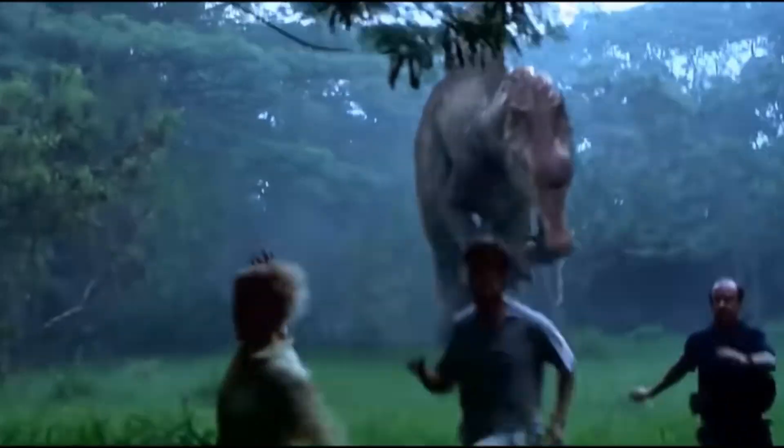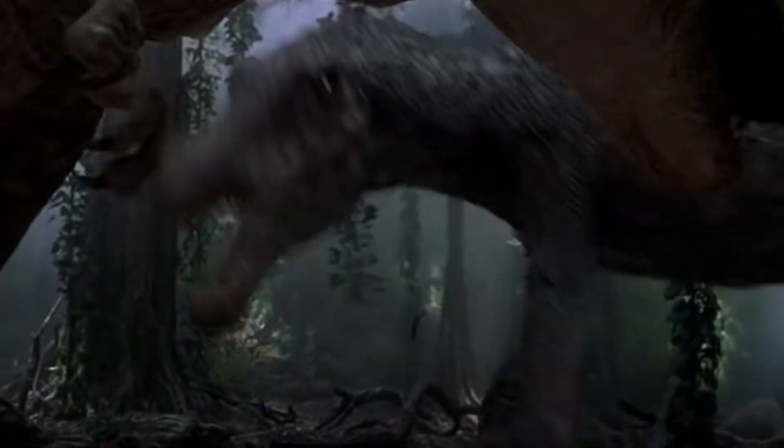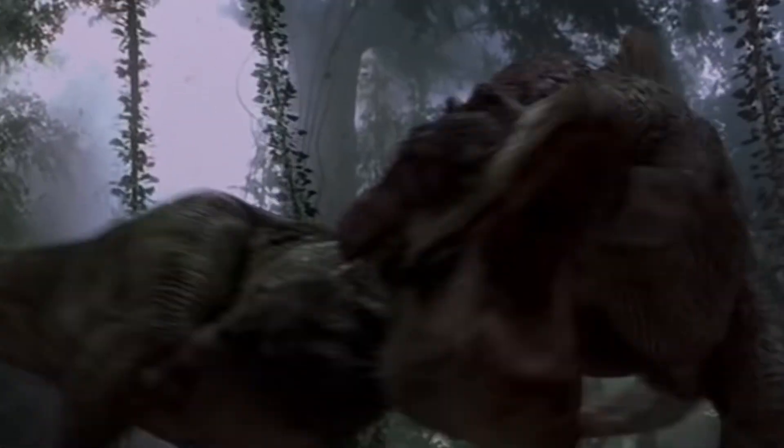Spinosaurus makes its grand debut in Jurassic Park 3 all the way back in 2001. This is where Spinosaurus essentially became a household name, where it really set the standard for the animal after it demolished a Tyrannosaurus rex. This is where I learned about Spinosaurus. I was five at the time, and after I saw it beat a T-Rex — who was previously my favorite dinosaur — it immediately became my favorite dinosaur.